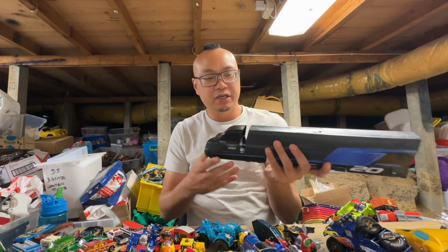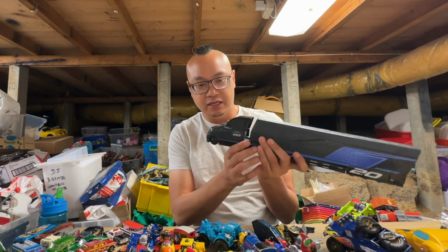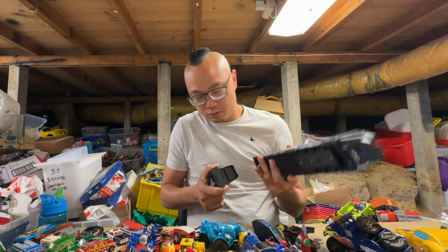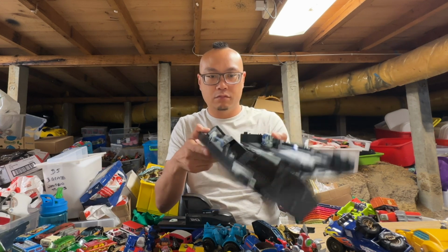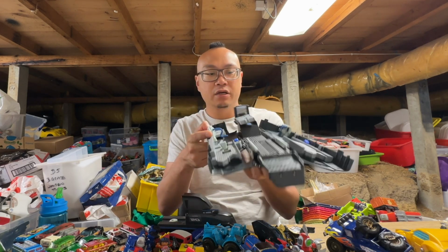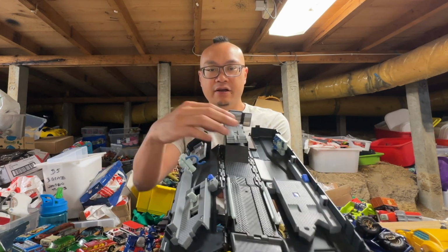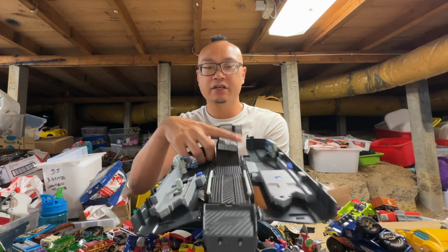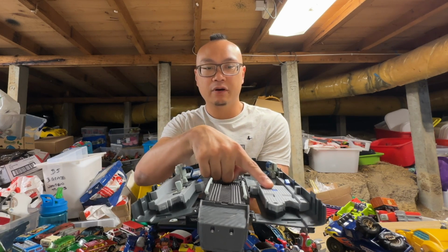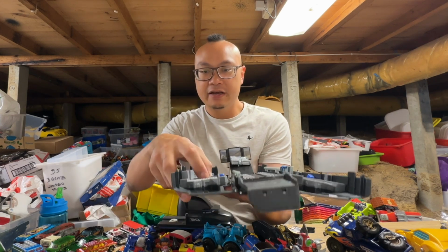Now, this is probably the thing that most people won't pick up because it's really awkward to ship. But this is Jackson Storm's transporter, and it does this. There you go. So this one there's a TV screen where he simulates races. You can open up like that, and you can simulate the race, as he turns. It's also got a launching pad here where you can put him here and then tip him forward into this part where they do their diagnostics and stuff. And there's a little launching pad here.